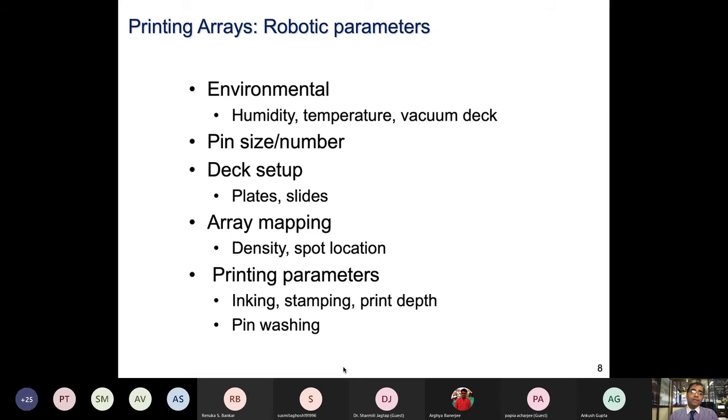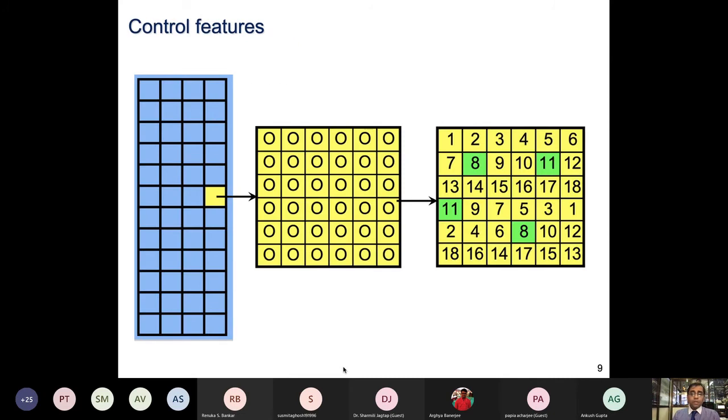So you can see that quite a few steps are involved in making good arrays, and that's where there are limited vendors and commercial companies who offer these services, and they are quite costly. If you are planning to make a small array yourself, this part should make you familiar with how you can do small arrays yourself for your validation experiments or to take your leads forward for clinical translation value.